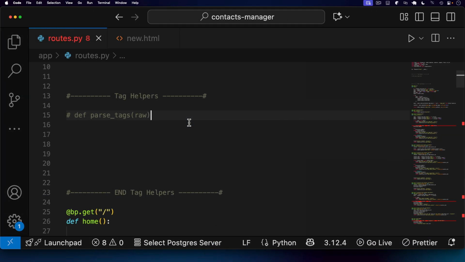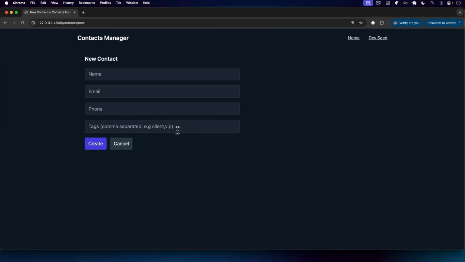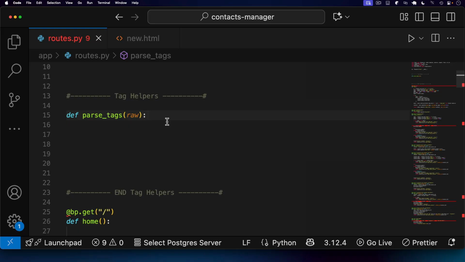All right. Let's go ahead and create this helper real quick. So we got to figure out what we want, right? There are a couple of things that we want. We want to split each of these tags with a comma. We want to maybe normalize it, like by putting this in lowercase. We probably got to check for duplicates. Actually, as a matter of fact, we're going to check for duplicates, and we just got to keep everything very stable here. So let's play around with this.